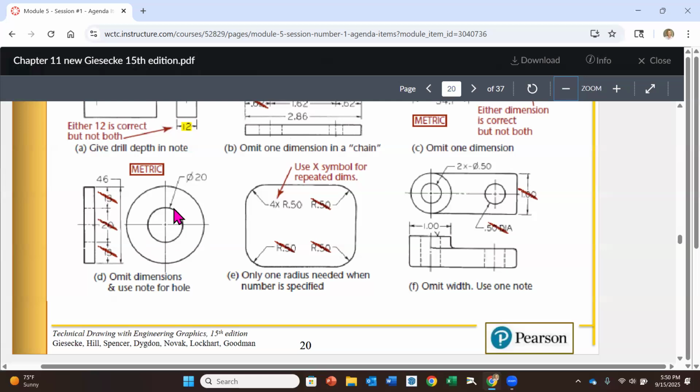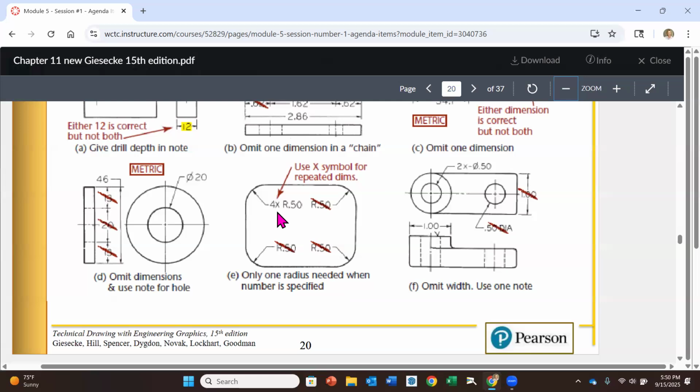When we have an internal hole like we see here, then we show the diameter of 20 pointing to the hole. You would not show it over on the left-hand side, dimension to hidden features, first of all, and you wouldn't show then the distances from the edge of this part because we would locate the center of the cylindrical feature to share the same center as the outside diameter. On the one in the middle here, you're going to notice that all of those corners are a radius of 0.5. You don't call them out separately. You call out one of them and you put however many instances in front. So in this case, 4 by radius of 0.5.